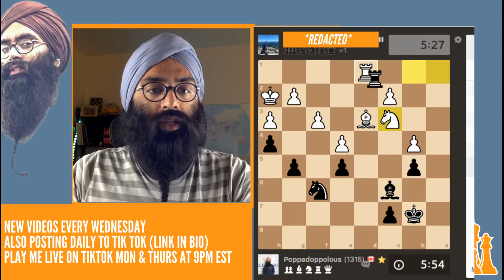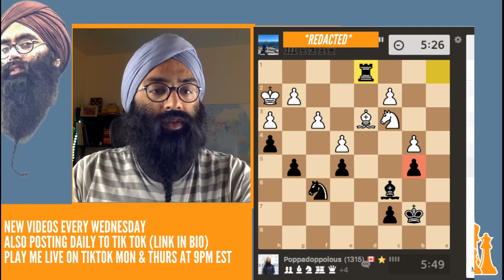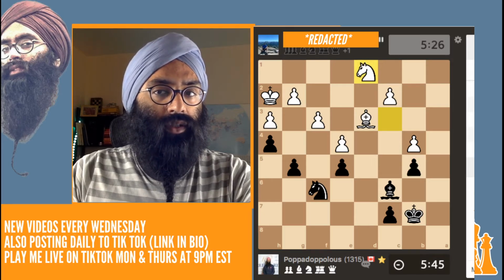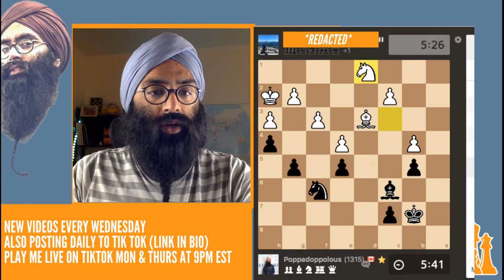Okay, they want to trade. It's either we trade or we end up dropping this pawn at this point. Let's do it, because it's only defended once now. Very good. The mate pressure is off, but we are down a pawn in this endgame.